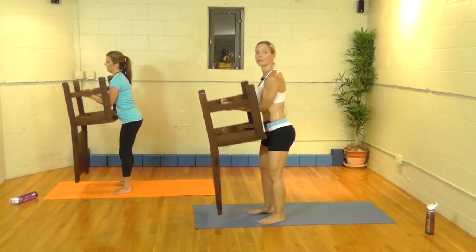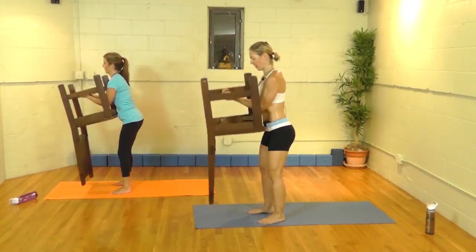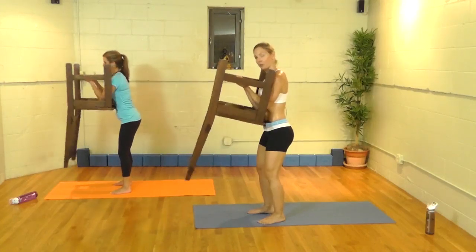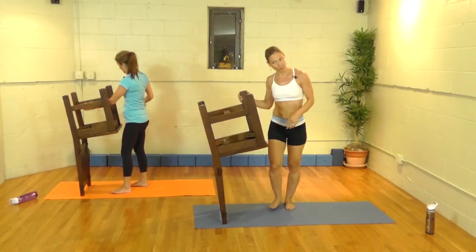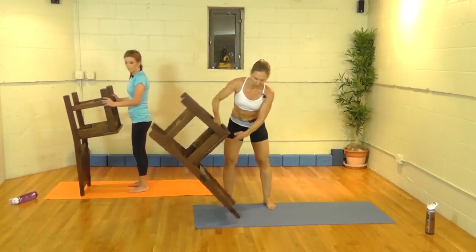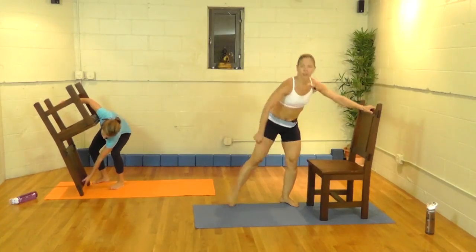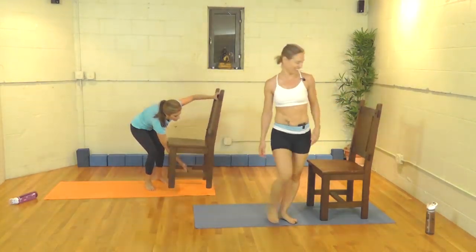Exactly, good call. Let's do 5 more seconds here. 4 more. 3, 2, and 1. Perfect. Chair comes down carefully. Let's flip it back over. And let's break it this time. You're right. Grab some water, towel off if you need, and then we have second round.